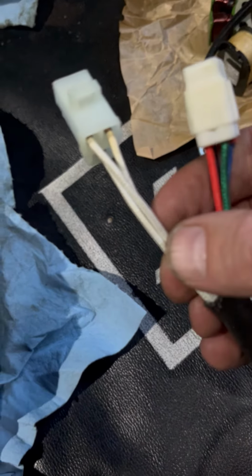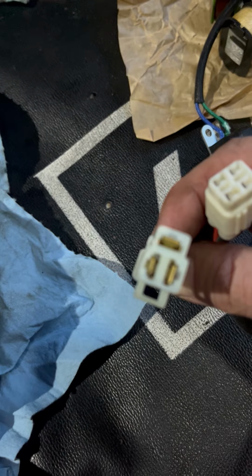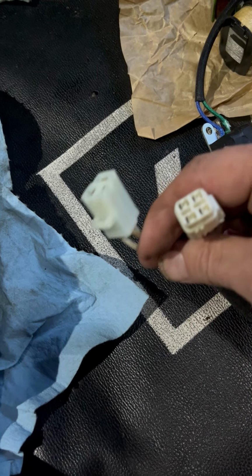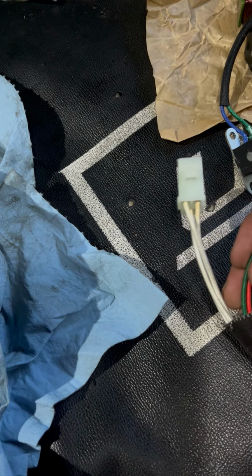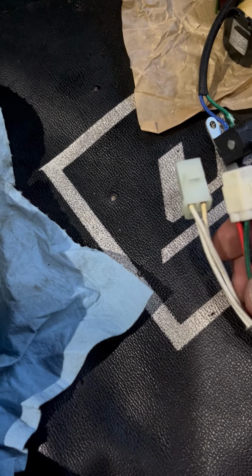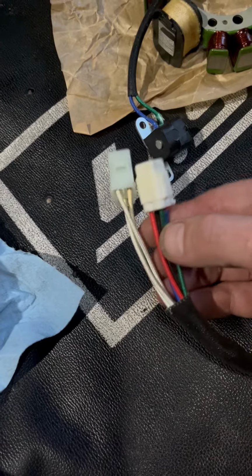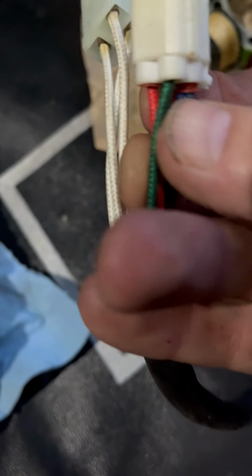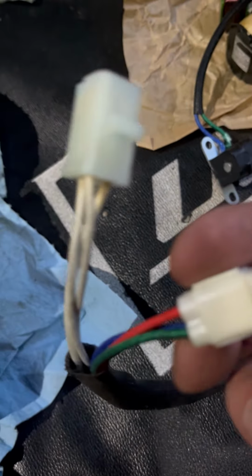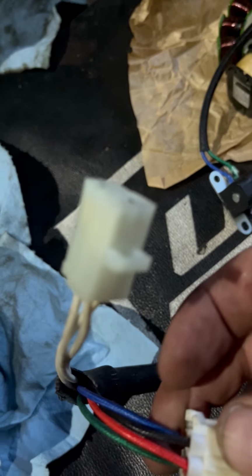Okay. Now, this is the same on the old one. There's three wires here that go into the harness plug that looks like that on the left side. Now, there's three wires on the other one as well. And I got to thinking, so I checked my red wire and my green wire, which are on top of the plug here. See that? The red and the green are top, right and left. And I was testing it. It took me a minute. And I got nothing.